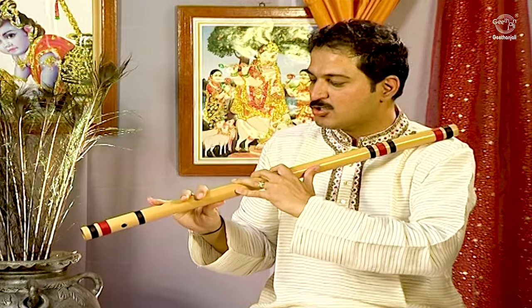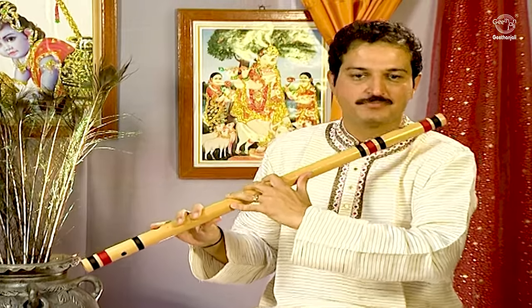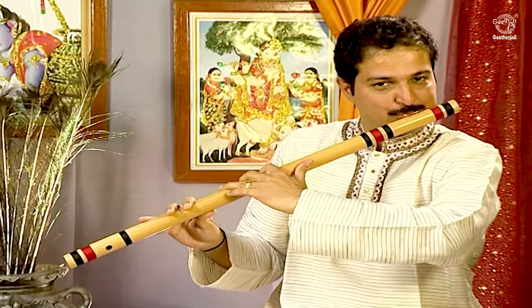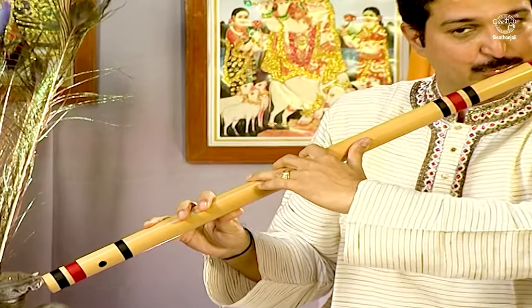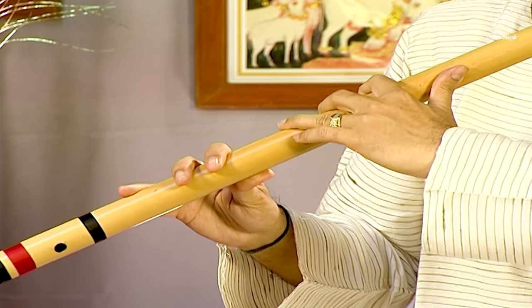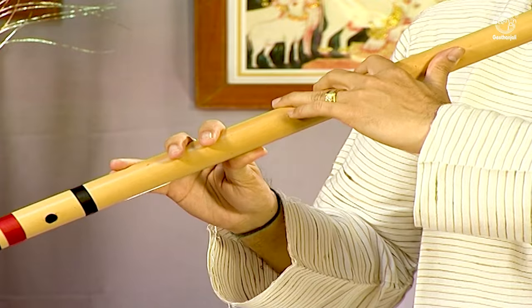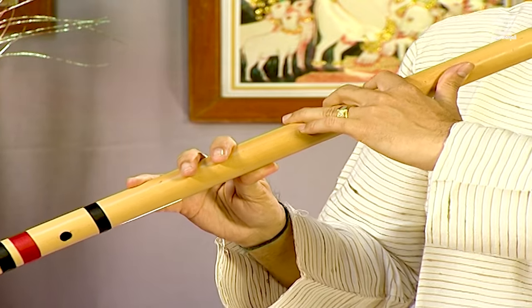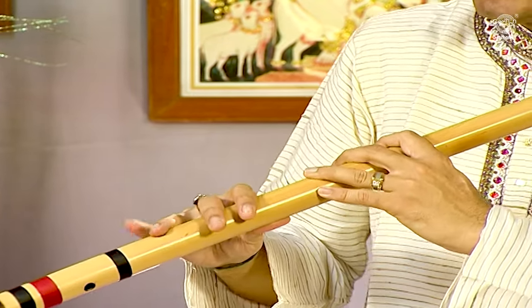Now we move on to Dhaivat, Komal Dhaivat, because Sa and Pa are achal swar, we cannot change the Sa and Pa. So we move on to Dhaivat, Komal Dha. So this is Shuddha Dhaivat, and if we close half, this is Komal Dhaivat. This is Shuddha Dhaivat. You can lift the finger like this naturally.